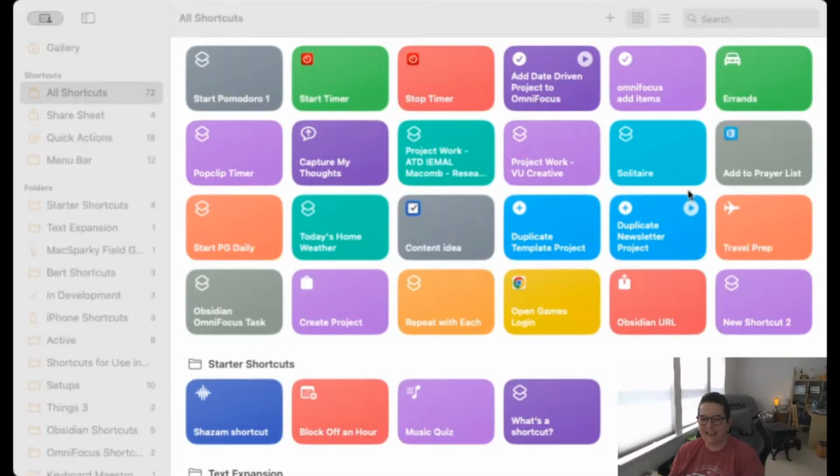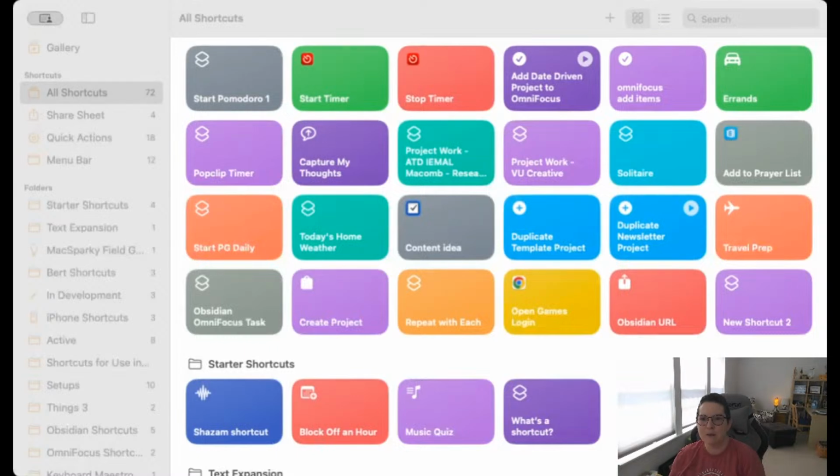Oh, shoot. Sometimes as you're doing it, you accidentally delete what you were doing. Let's try that again. Ask for input. Ask for a number with the text, how many minutes would you like to work? And then we will not allow decimals and not allow negatives. And I will hit show less and not the X this time. Sorry about that. All right.